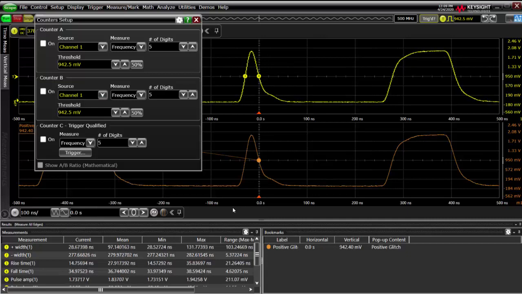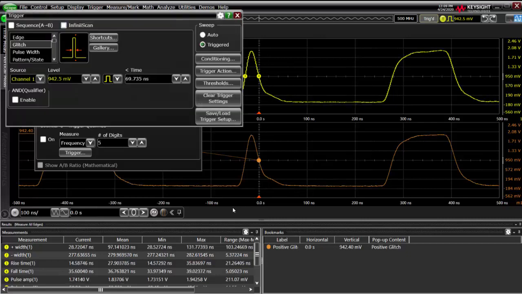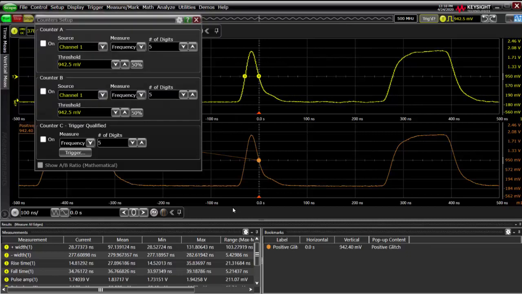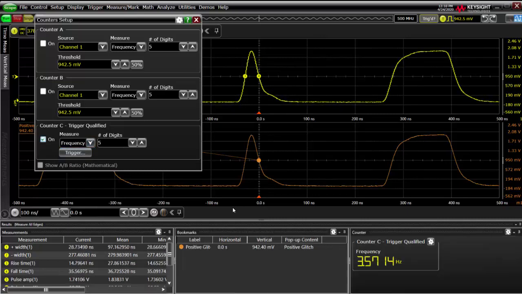What does that mean? That means that any trigger, any hardware-based trigger in this menu, glitches, pulse widths, patterns, runts, timeouts, windows, protocol, nth edge bursts, can be counted as either frequency, period, or totalize. So I'll just simply turn on frequency. Okay. And I can see very quickly that this trigger is occurring very reliably at about 3.5 hertz. I could even take this potentially out to 8 digits.